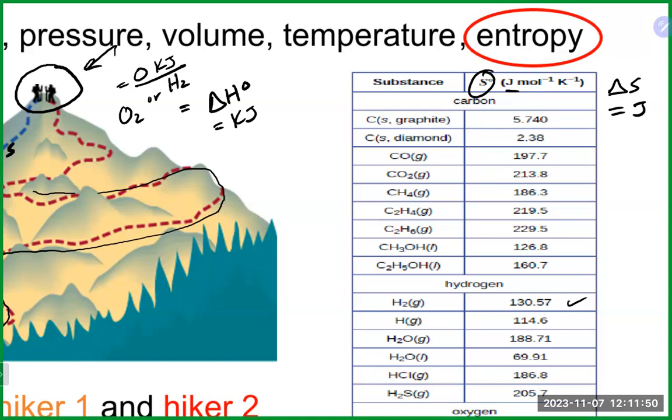As you're probably familiar with, when you go to these types of tables, a couple of things you also want to make sure of. You want to make sure you not only find the thing that you're looking for, but you find it in the correct state. If it's gas, aqueous, or solid, whatever it may be, make sure you grab the right one in the right state, not just the first one you find on the table. It's very common with water, people grab the first one, but it may be in the gas state versus liquid. So you want to watch out for those types of things as well.